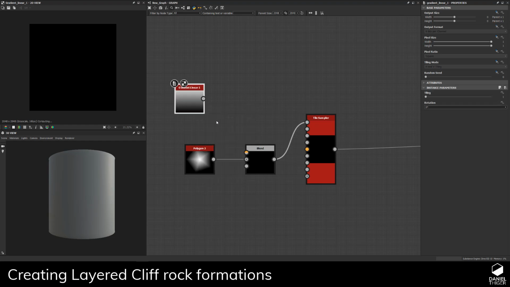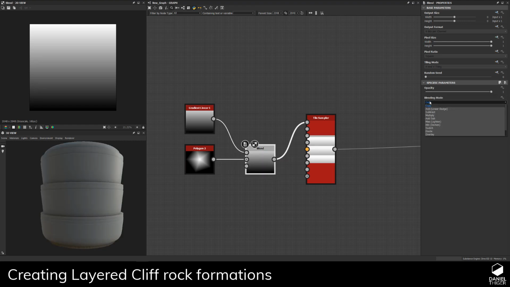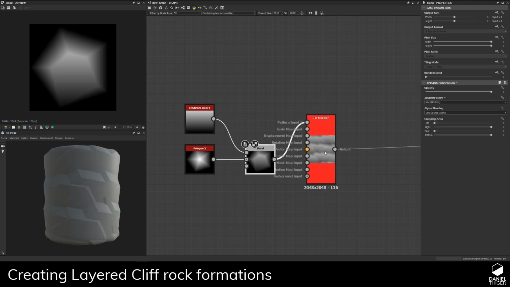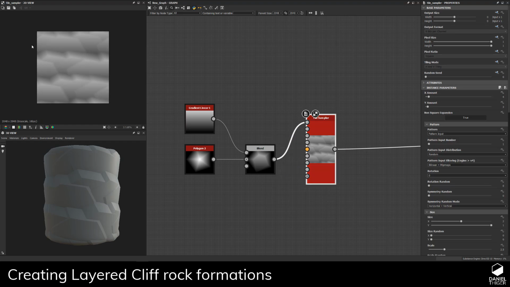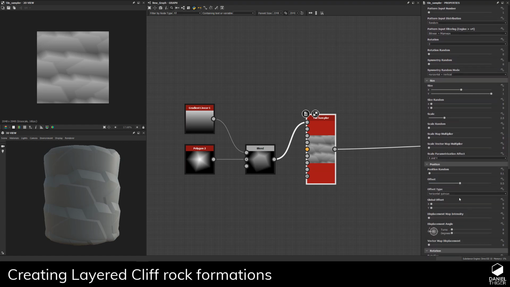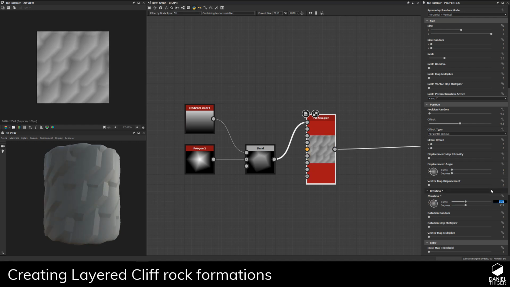This shape, select and hit BL for blend. Do a gradient with min darken. And you see right away we have some kind of weird shaping going on, but we want these to go off an angle, like a 0.3, so create some layering.